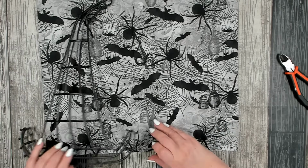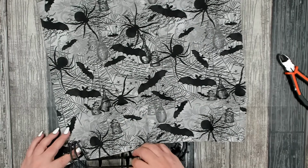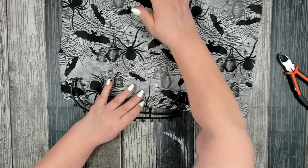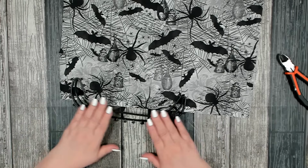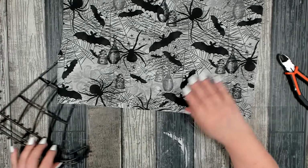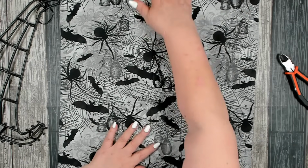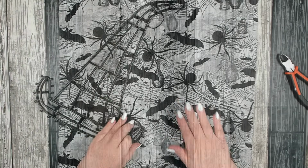Okay, so you don't need a very big piece of fabric, and we are going to be wrapping only the top portion here, like that. This portion is going to be left out, and this is where we're going to attach our mesh. I'm going to get all the wrinkles out of my fabric, and then when we get back, I'll show you how to attach it to your wreath form.